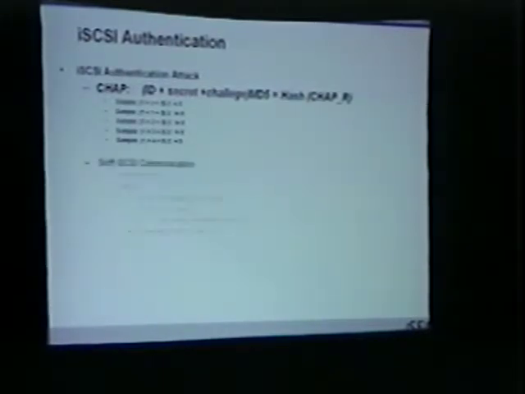We use the exact same idea in an offline brute forcing attack of CHAP. We've captured the CHAP ID in clear text, we've captured the challenge in clear text, and we captured the hash in clear text. So the only thing we don't have is the secret. If you go to our equation above, we will brute force passwords. We'll start with the word hello, and we'll go through the entire English dictionary until we get a hash that matches the hash that we sniffed over the network.